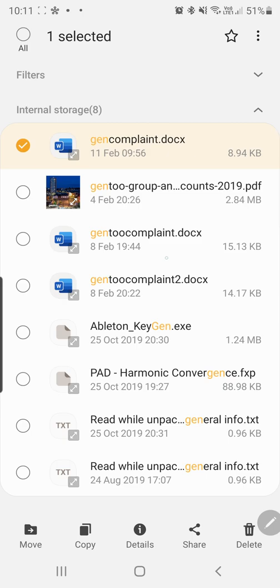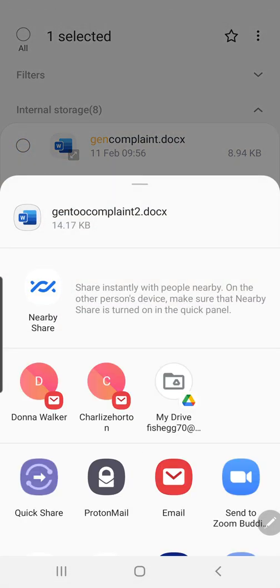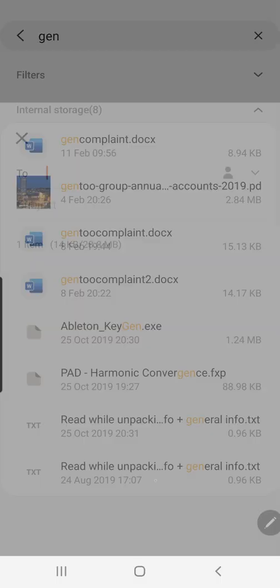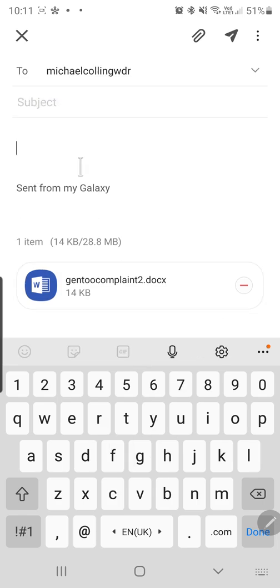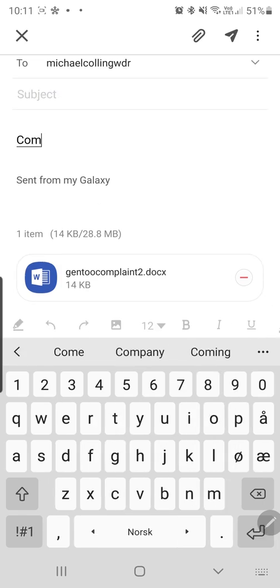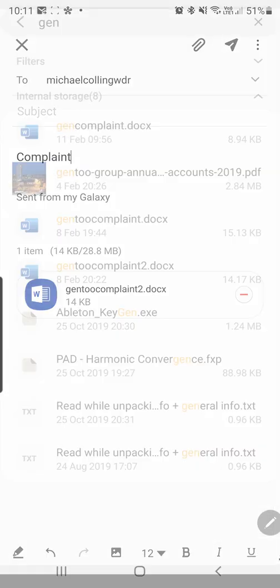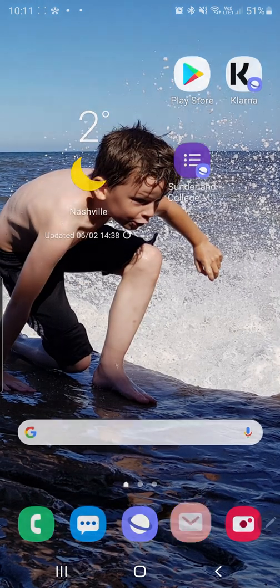So let's click on this template here. So let's share, and let's... complaint. So what I'm doing here is I'm just emailing this document to myself as if I was emailing it to you. Okay, I'm gonna.